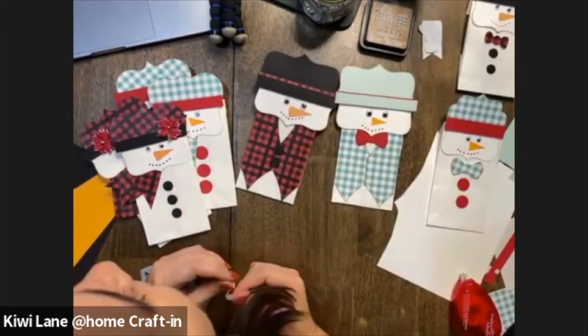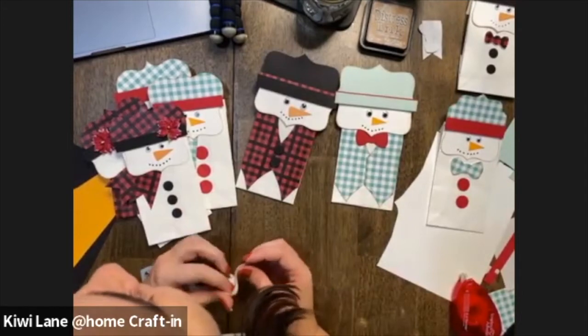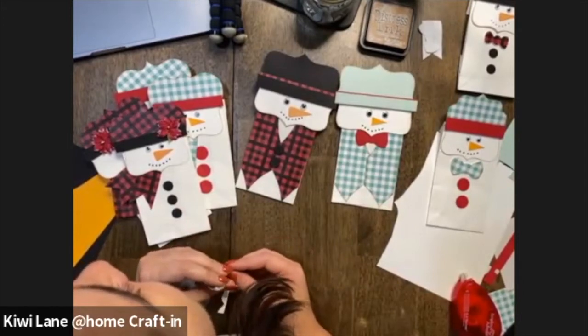Karen said she's going to use her bags for little gifting cocoa bombs. That will be so cool. Perfect.